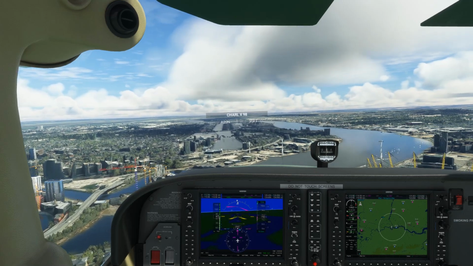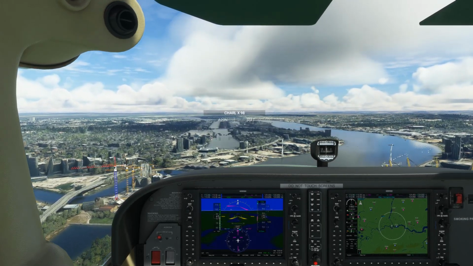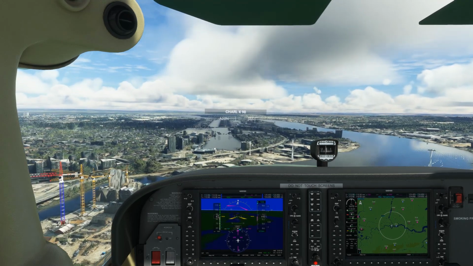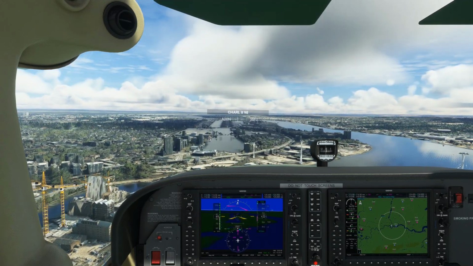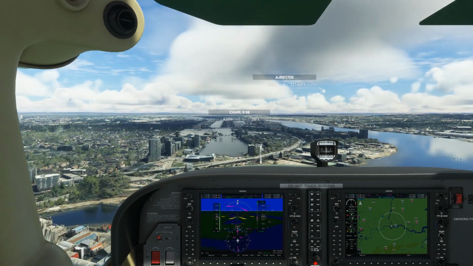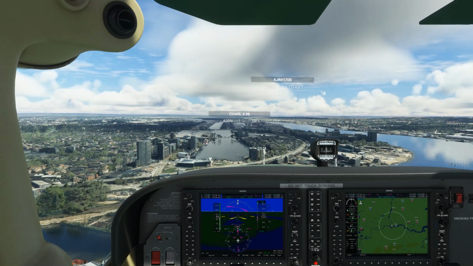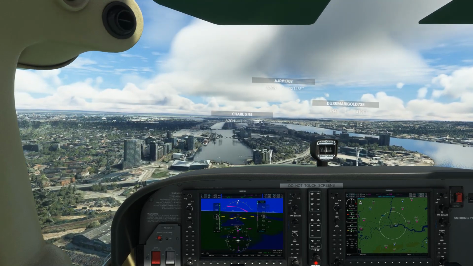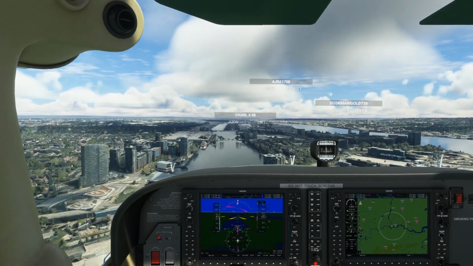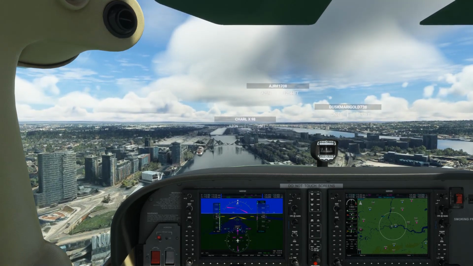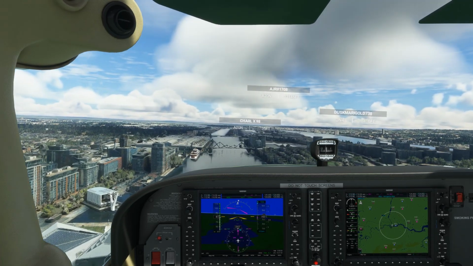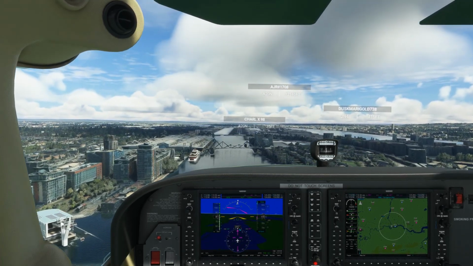But I did say Orbix have something planned. They've got a version 2. I'm going to link a tweet down below for you in the description too, by Orbix saying they're working on a version 2 of London City Airport. Now, whether that will be free for existing owners of the Orbix London City Airport pack, I do not know at this time. The tweet doesn't contain that information. If anybody has further information on that or wishes to share it, put it down in the comments below.